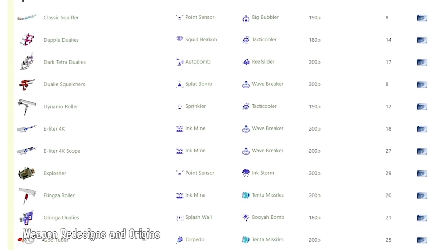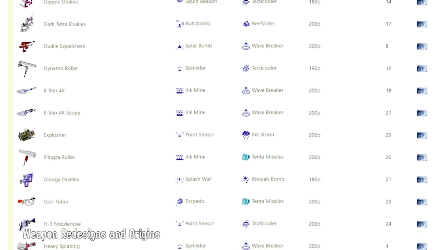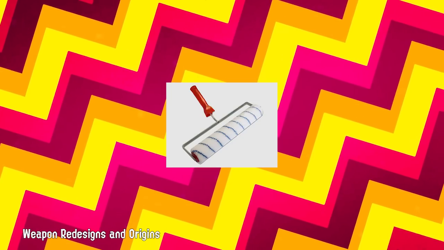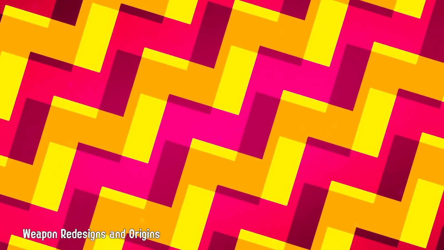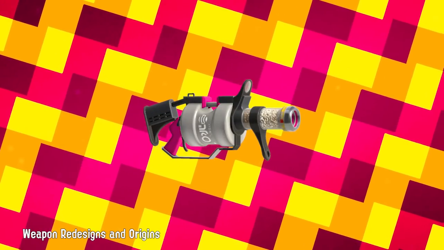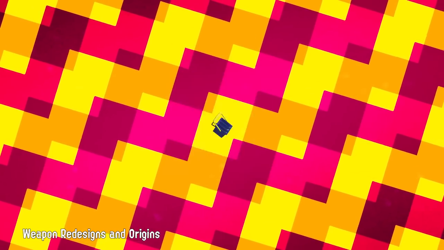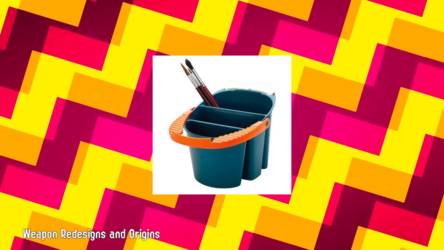Obviously, each weapon in the game is based off of a real-life weapon or object. Some of these are very obvious, like a water gun, an NES zapper, a paint roller, a paintbrush, a bucket, etc. Some of the inspirations I think are particularly interesting are the 96 Gal, redesigned with a barrel source from a water purification device, the Trisloshar, a fresh new design based off of a paintbrush cleaning bucket.